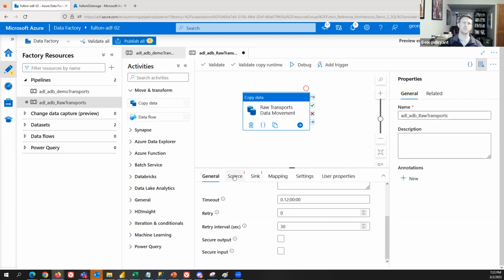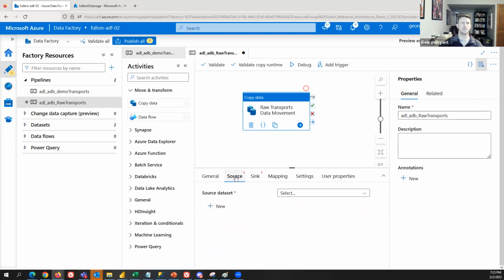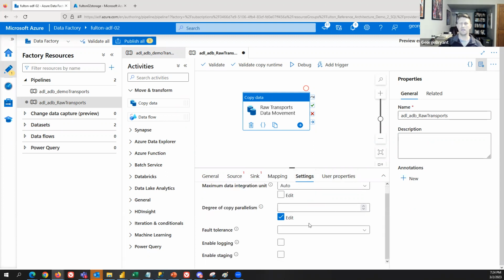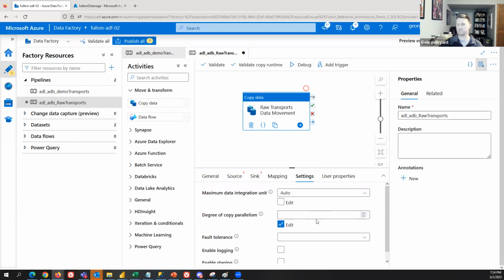So as we go through these other ones quite quickly, the source is nice and easy. It's the source. The sink, I don't know why it's called sink. It's the destination. Let's call it destination, but sink is what we're going to go with because that's what they've called it. The mapping is a very important step. Settings give you a little bit more control, like parallelism.